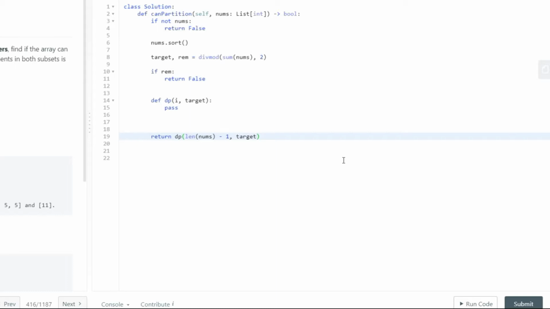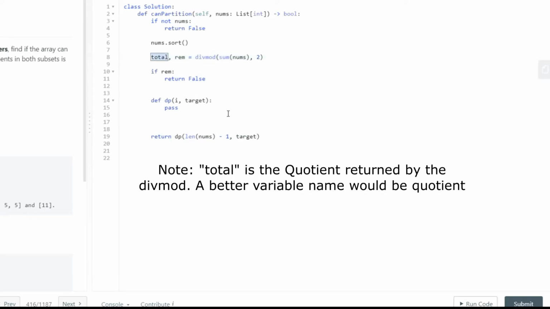Now we can update this target value as such, since we're using it in two places. So let's just call this total. It's not the right terminology for it, but for now we just write total, so that we don't have any misrepresentation of what target is. And now we have to make sure that we're following all the conditions.